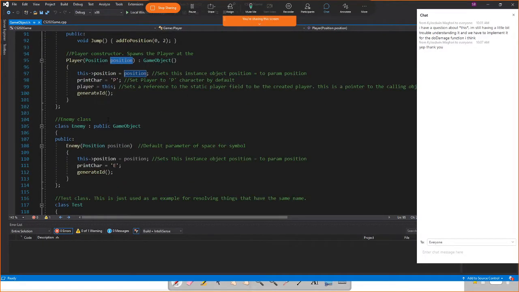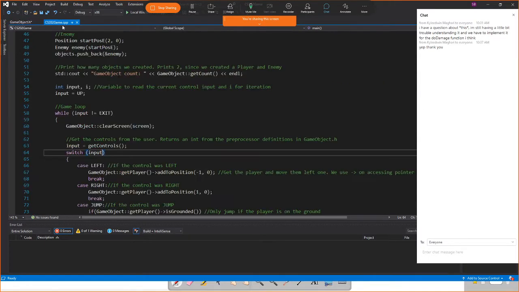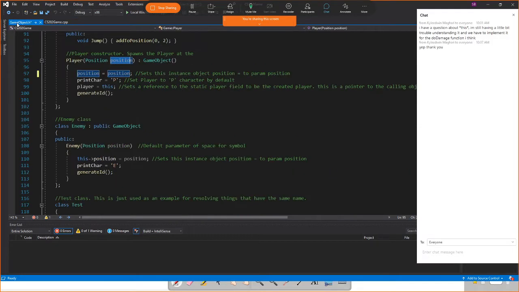So something to note about that is that if I just use it, I think we discussed this a little bit before, but if I just use this without this keyword, then when I say position, it's referring to this one, not the one that belongs to the player. And the reason is, it's like when you do a global, like if I wrote int x in a global scope and then had a function with int x, then the global one gets overwritten by the local one to the function. Same thing here.